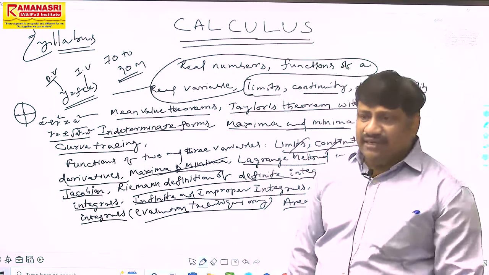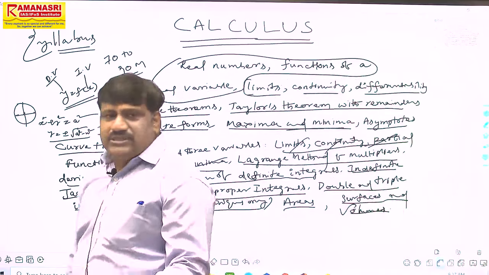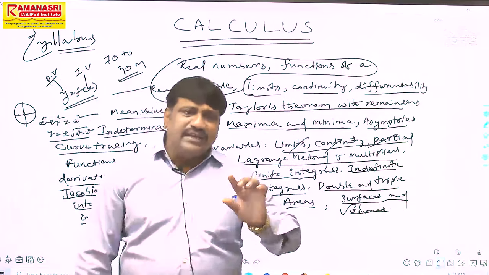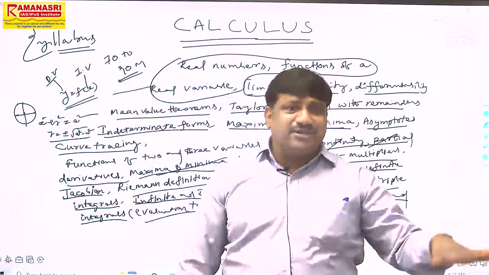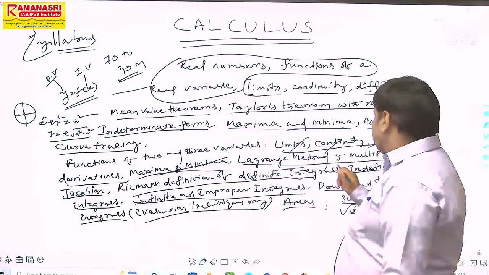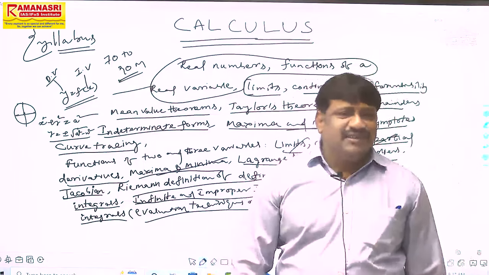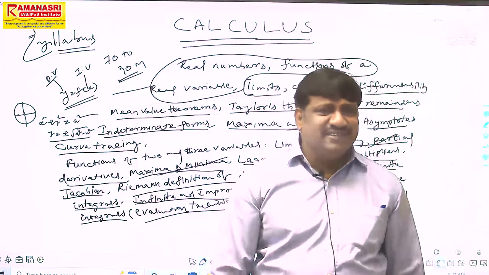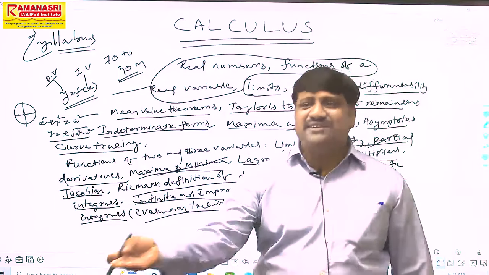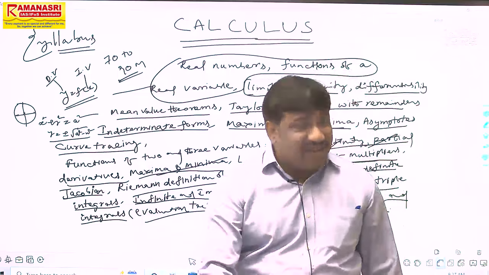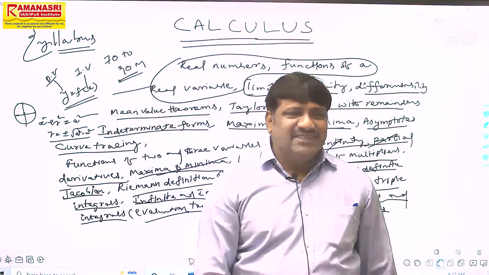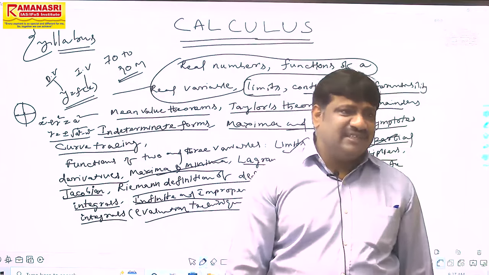Are you understanding? Maybe there are problems, the same problems they can ask in calculus and real analysis also, especially this is the Lagrange's method of multipliers. Okay, that is a good advantage. Morning you are getting 20 marks and evening you are getting 20 more marks. They've asked me. Okay, therefore not a problem.